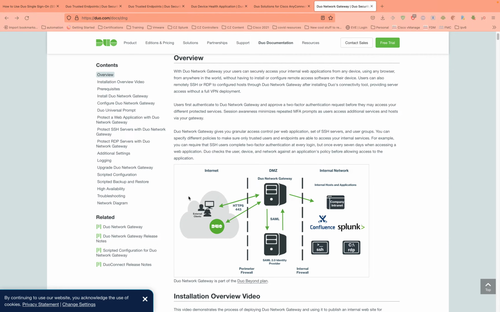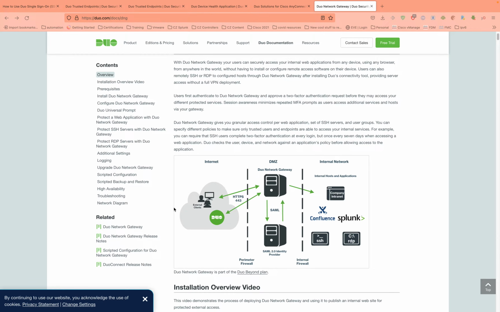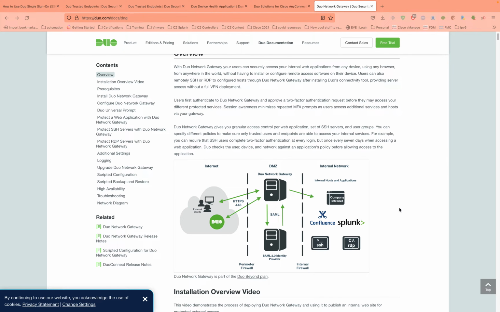I pulled up a documentation of network gateway. So these are going to be users, right? Especially the roaming users sitting outside the corporate network. They are trying to access a particular application which is there in the company's intranet or inside the company network, right? How do you access it? Pretty simple. We'll be installing this network gateway in the middle, right? It will need to have obviously a public IP.